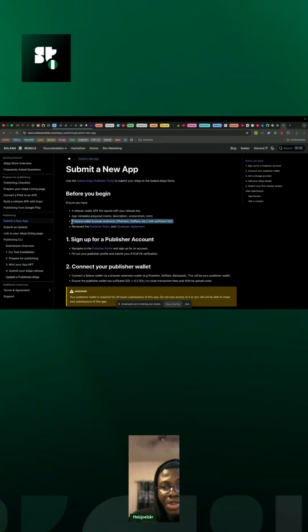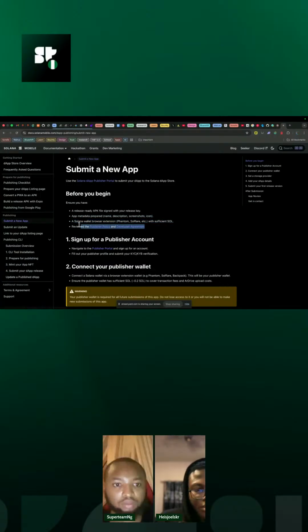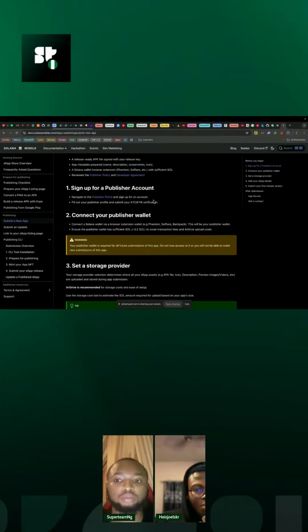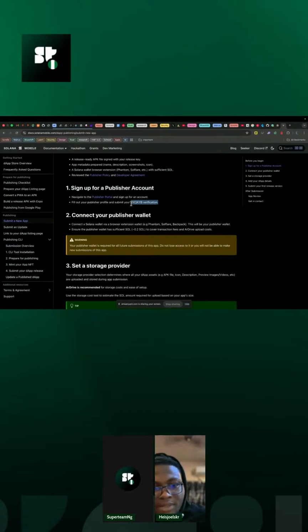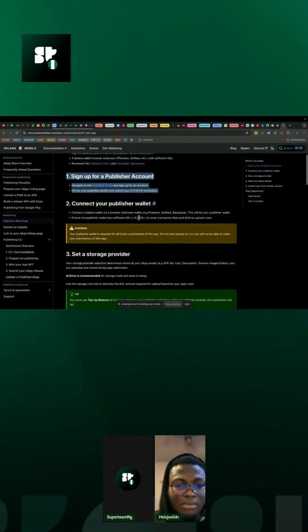Okay, so when you are publishing on the UI, you should have a wallet extension installed, and they specified Phantom or something. Then you should have read this. I read the whole of it one time, but most people just accept it anyways. So you should sign up for a publisher account on the same portal website that I did not open, and then you do your KYC. The KYC I think uses some related service, so it's not very serious, but it's KYC, the way KYCs are.